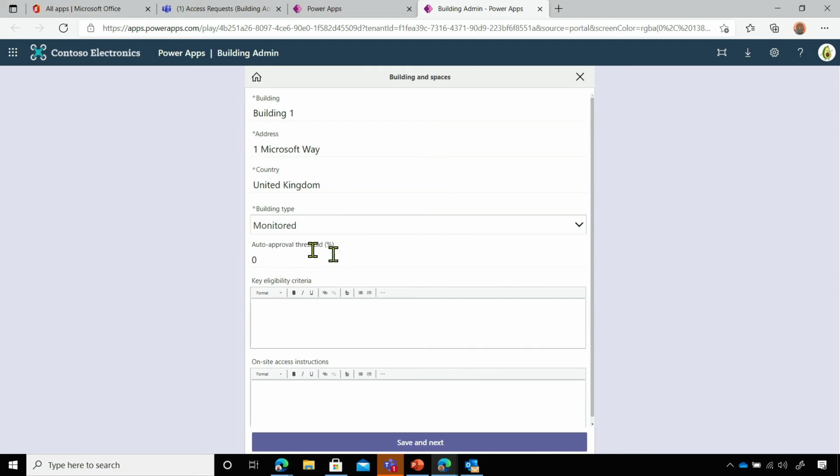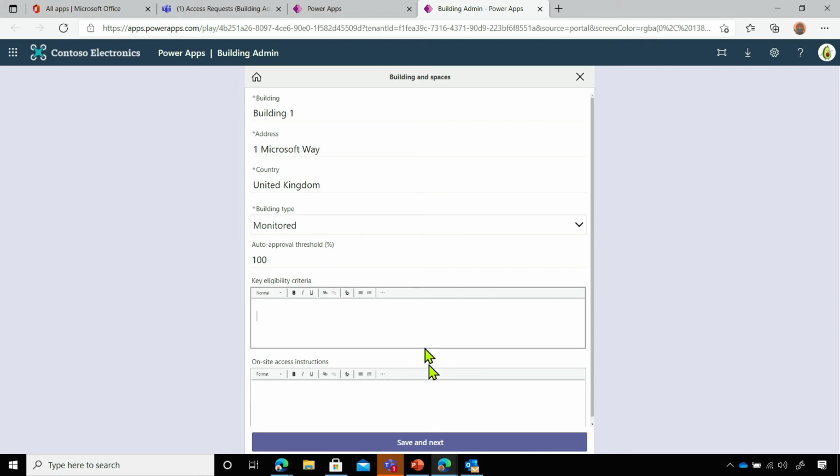And then how many of the desks are going to be approved automatically? So if we said 100, then that means that all the desks are automatically approved. Obviously 0 means that all desks have to go through an approval, or obviously you can set a number in between that. So let's leave it as 100. We'll keep it simple. Just let people automatically get approved.